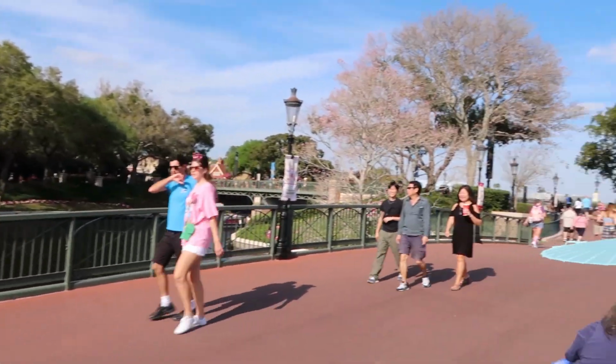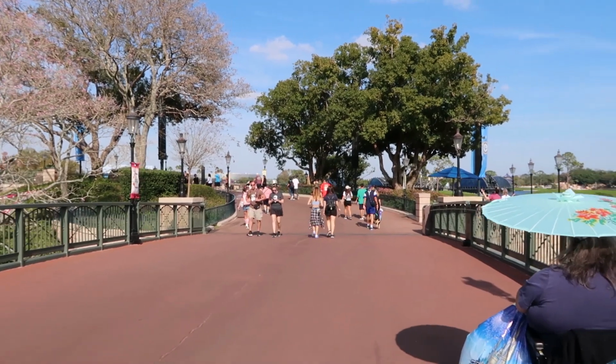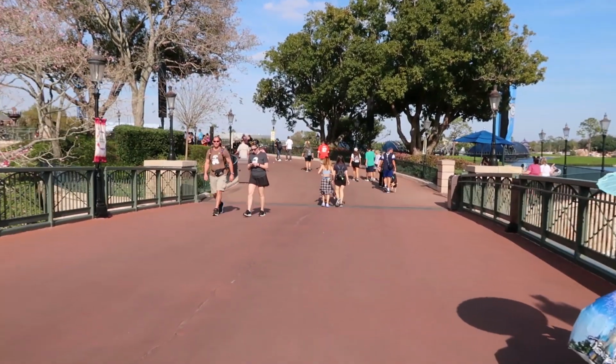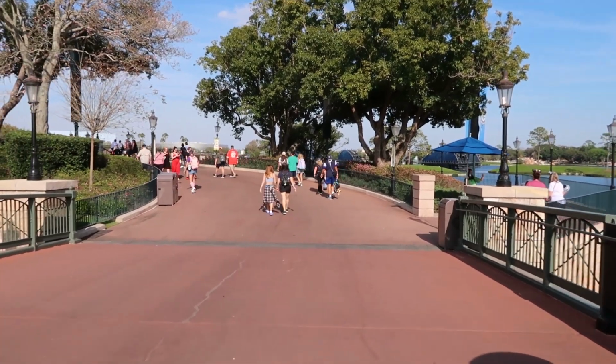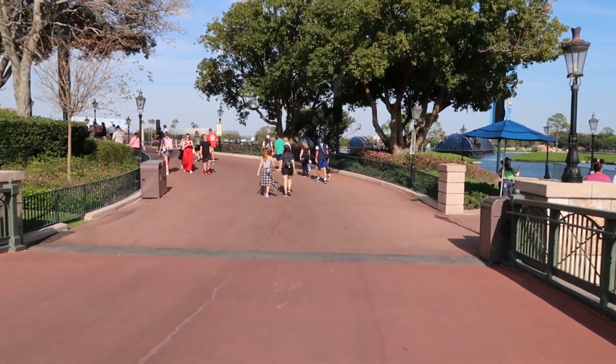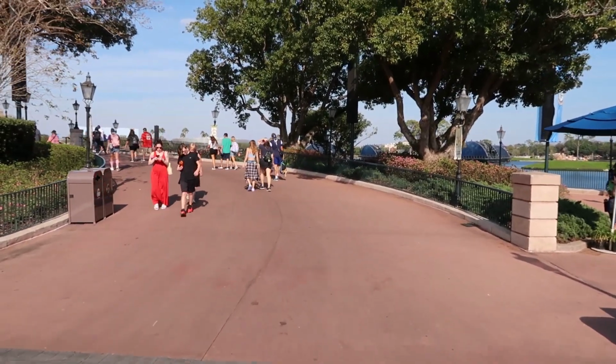Definitely a good sized crowd here today, but the festival always picks up, and the first day is definitely a good amount of people. I'm skipping some of the food items and some of the topiaries because I plan to come back. I'll have to cram them all in today. Plus, we're in a little bit of a rush to get to something we want to check out if we have time.